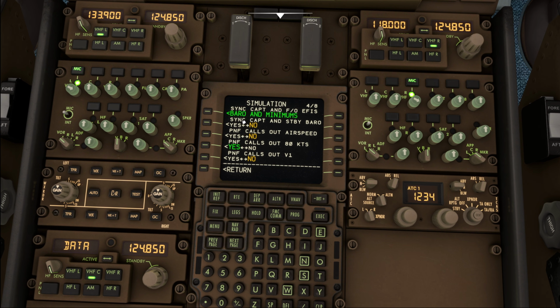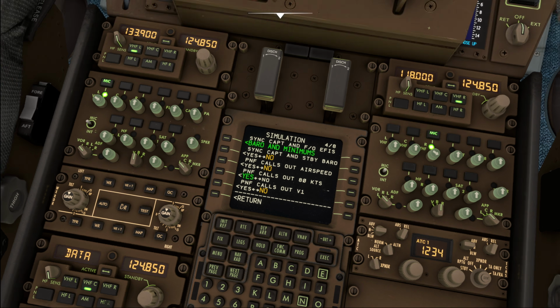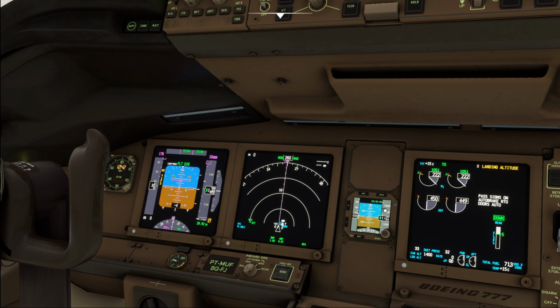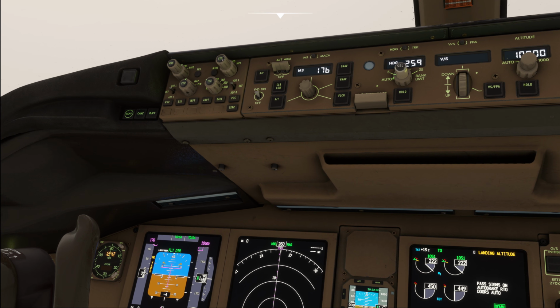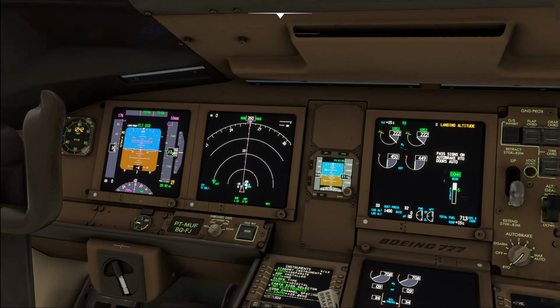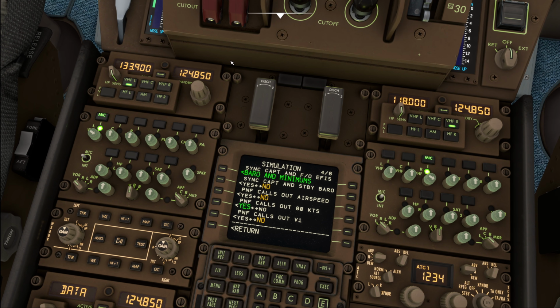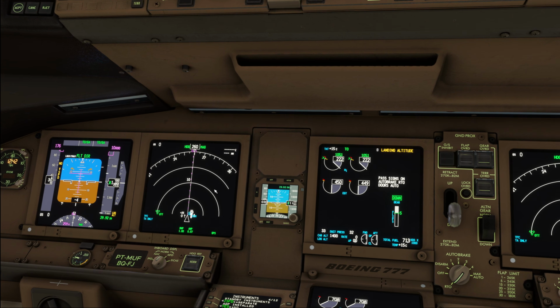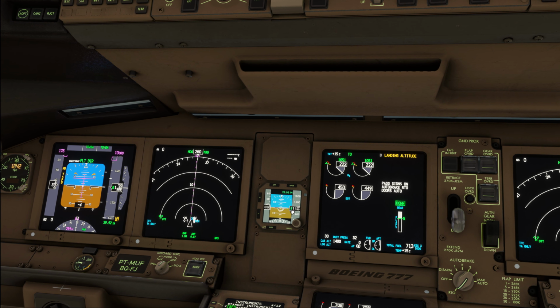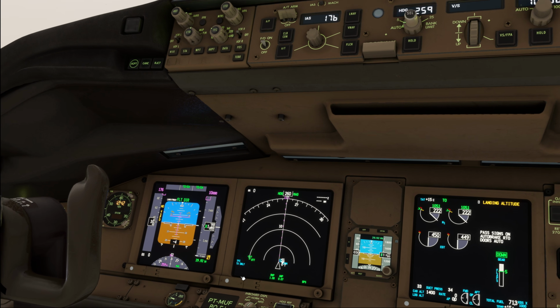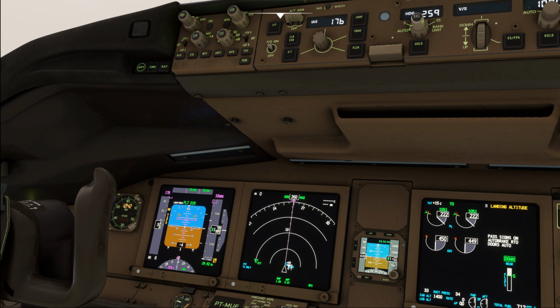So below that, you've got synchronized captain and standby altimeter. Now, that would synchronize the altimeter setting on the standby with the altimeter setting done up here on the EFIS control panel. I keep this one off because in the real world, the pilot flying normally needs to set the standby altimeter manually. And there is no automatic synchronization since it's an independent system. So for that reason, if you're simulating real world operation, then as pilot flying you've got to make two altimeter settings, on your PFD and on your standby.